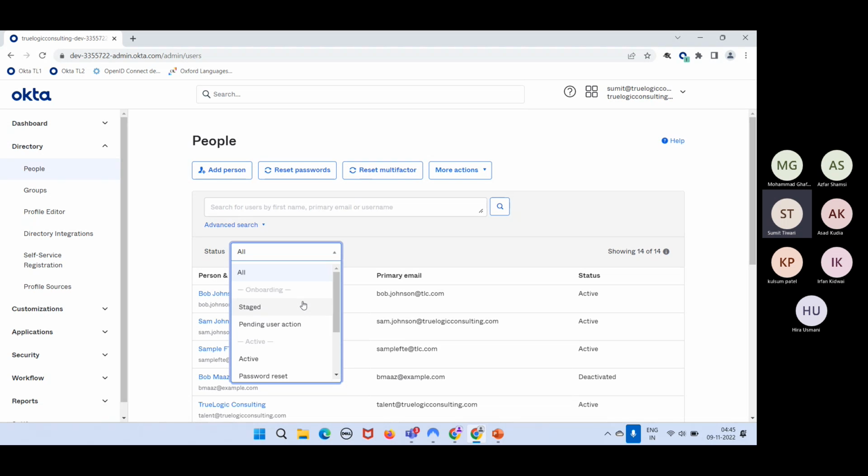And as I said yesterday, based on all of these statuses, the only status which lets the user log in is active. So if the user is active, they should be able to log in. Let's say you are working as an Okta administrator and you receive an incident from some users stating that they cannot log in. The first thing you would check is the status and make sure the user is active. If the user is not active, then you have an idea why the user is seeing that error and how you can resolve it.